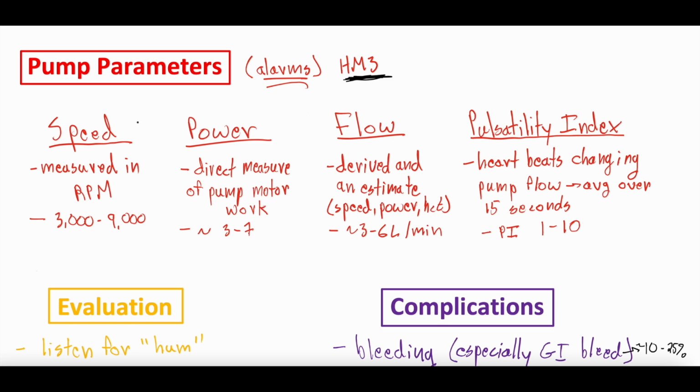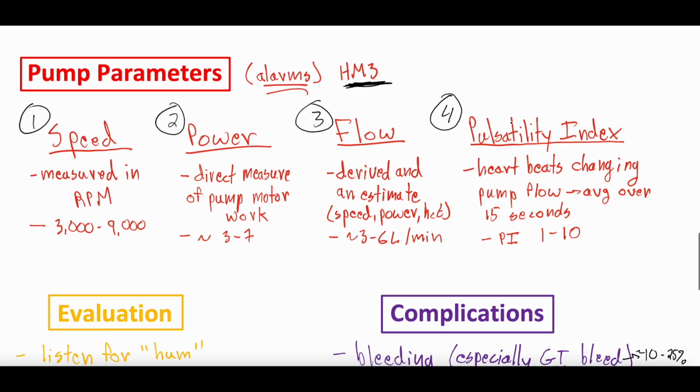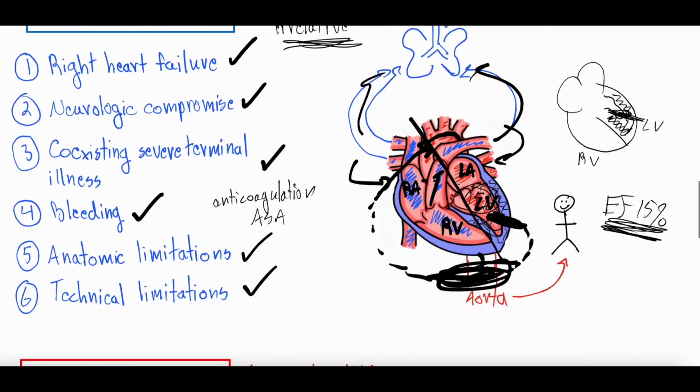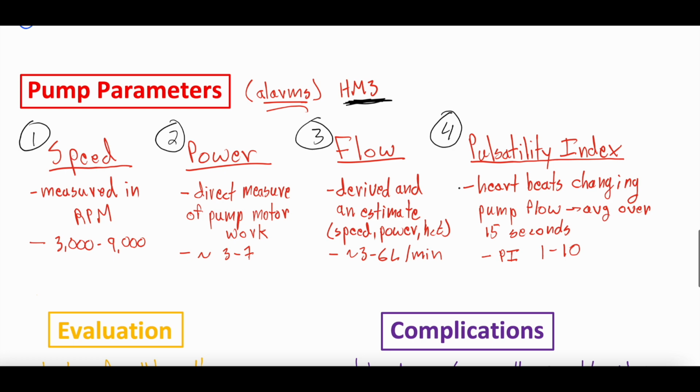So the pump parameters, there's 4 pump parameters, all right? Speed, power, flow, and pulsatility index. And these are literal things on the LVAD itself, right? I'm going to scroll up. We said LVAD patients have this external control unit, right? These 4 parameters are on this external control unit. You can get them from that, okay? And they're relevant to how the LVAD is working and the physiology going on in the patient's body.